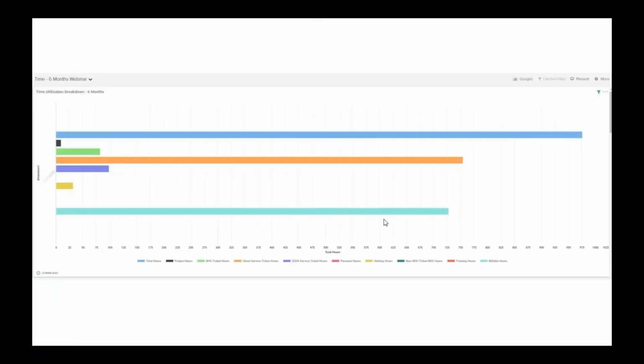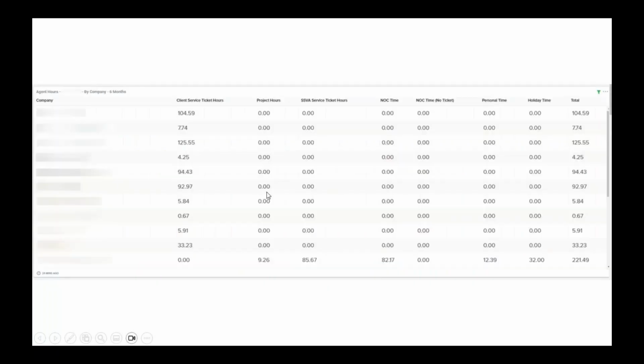So certainly utilization, a breakdown of time, where people's time was spent, total time versus client service tickets and holiday time and different things like that. This is broken down per person, so each person gets a view of that. And then a numerical breakdown of the same thing.